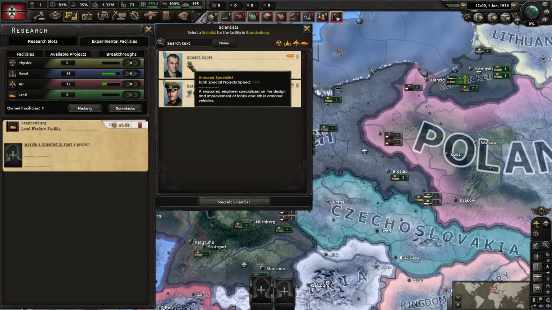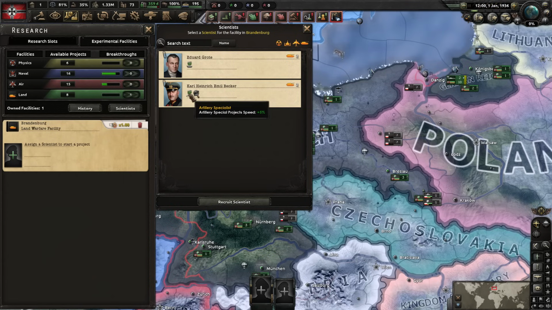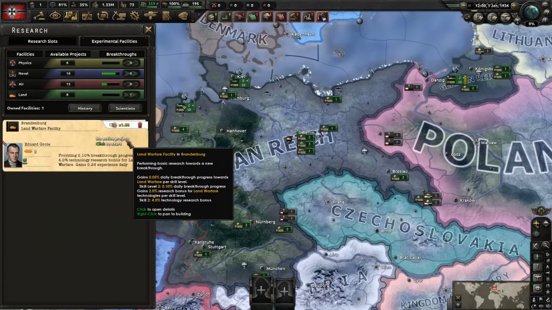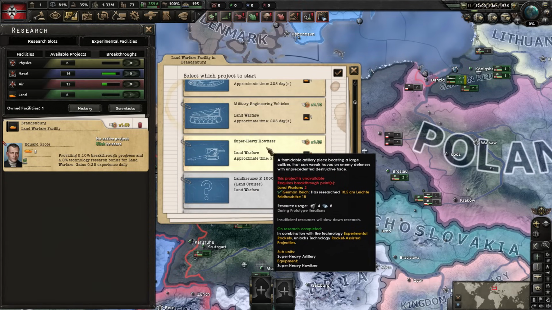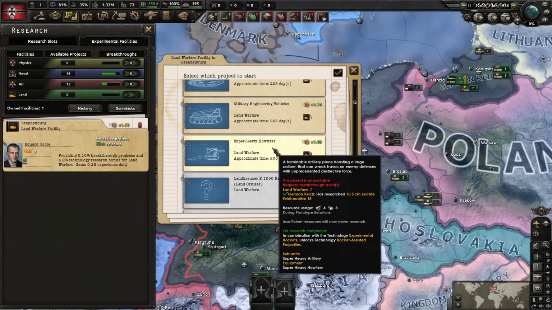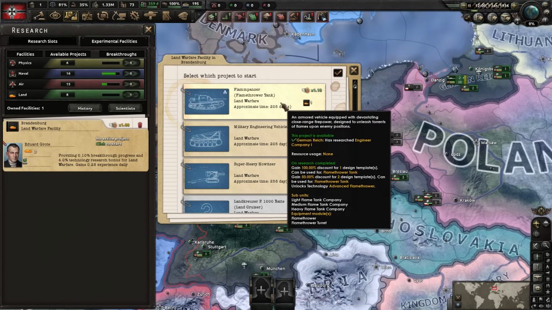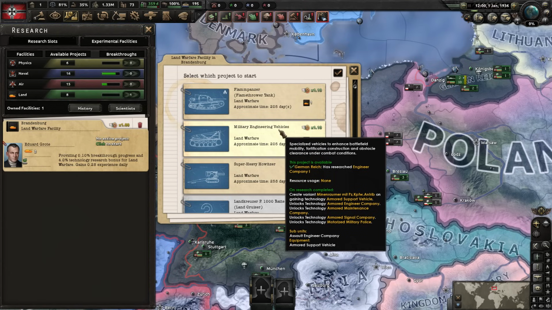I think we should probably get the armored specialist, Edward Grote, because I believe we don't have enough breakthroughs to do the artillery project. So yeah, we'll assign him, and then we need to select one of the special projects. So this is the artillery one, the super heavy howitzer. It requires 2 breakthroughs, so we can't do that. Thus our 2 choices are the flamethrower tank or the military engineering vehicles.